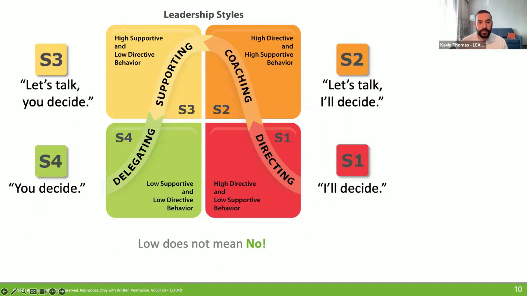Now, in all 4 styles, a leader sets goals, so they align with the person that he or she is leading on goals, development level, and leadership style. The leader also stays connected, right? So we delegate tasks. We don't dump tasks on someone. We want to stay connected, have check-in meetings, monitor performance. And then we also, of course, want to provide continuous feedback.